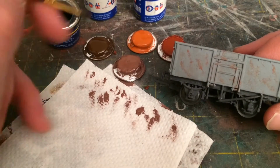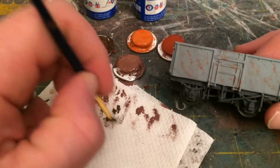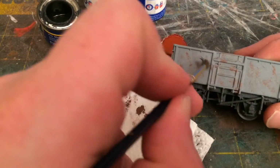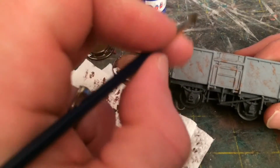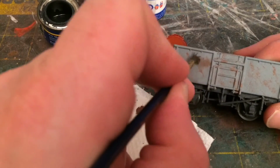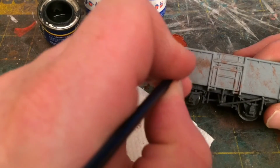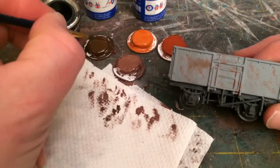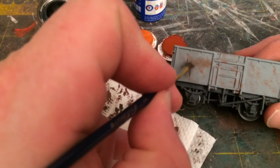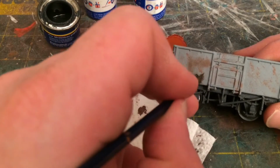I'll take the brown. The leather brown acts as a great base coat for the rust, particularly in large areas. This particular one I'm doing is going to have quite a band of thick rust along it, just like this here. And all the time I'm doing this, I'm referring to the prototype picture to help give me some ideas as to where I want to place it all.